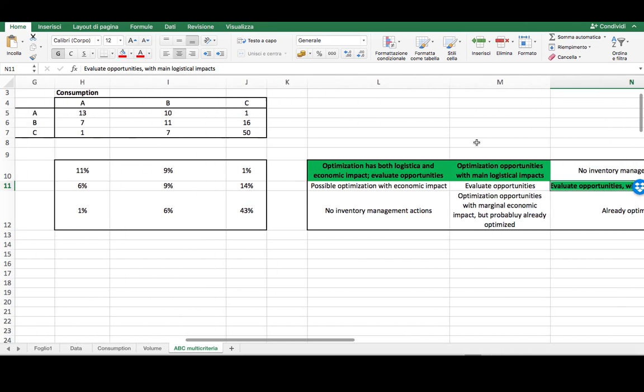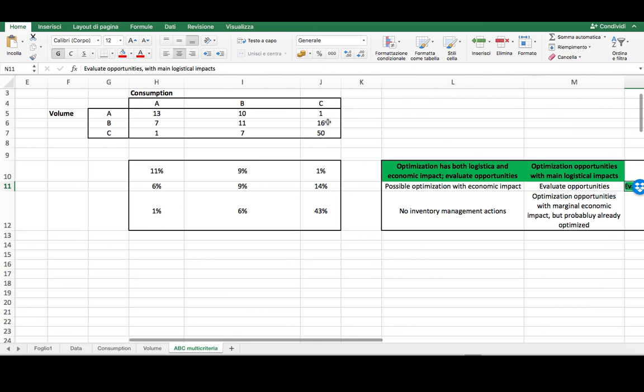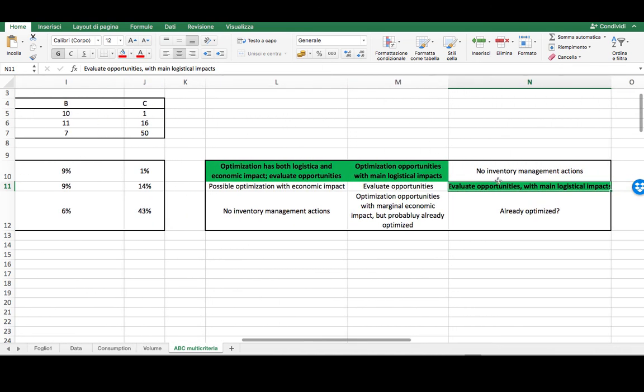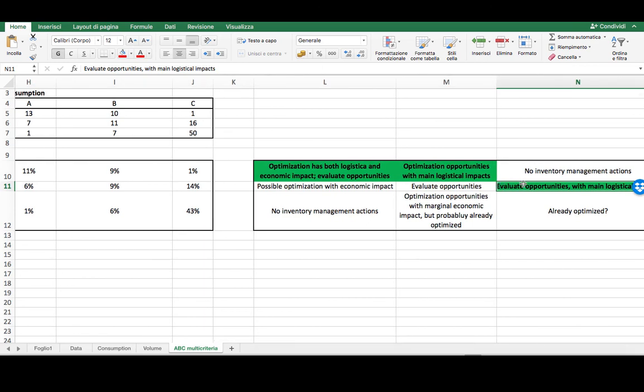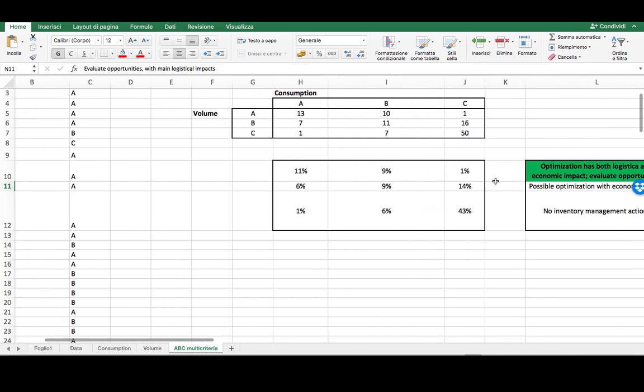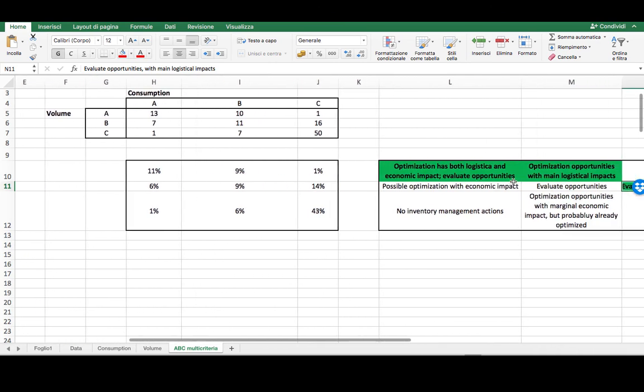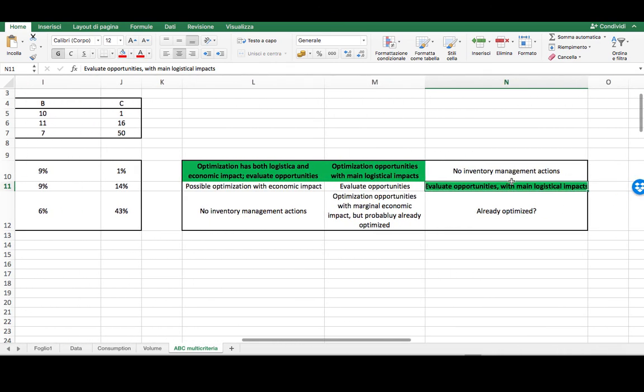Here I have many items which have a low consumption in terms of value, so they are not so relevant from an economic perspective, but they are moved in high quantity. So this is not so good because it means that I'm occupying space with something which has a low value. So maybe it's worthwhile to try and understand if we can optimize the quantity of this type of items in order to improve the overload of logistical activities.